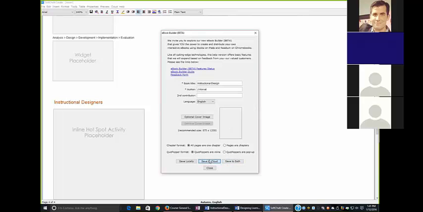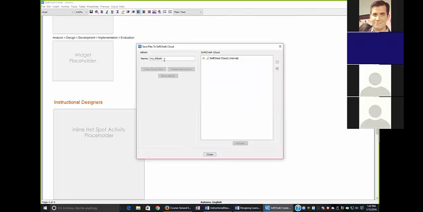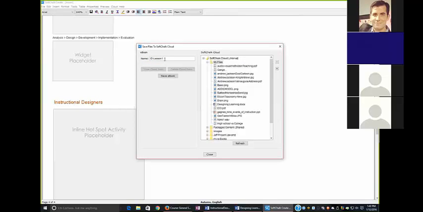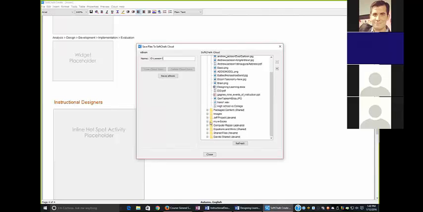I'm going to save this to the cloud. I'm going to make a couple of changes there. I'm saving my book to the cloud, and I'll call this my instructional design lesson 1. I'm going to put it inside of my ebooks folder that I've previously created, and I'll then tell it to save the ebook.